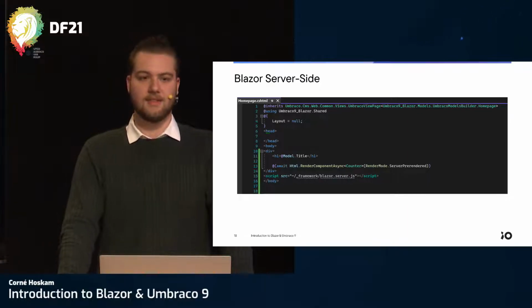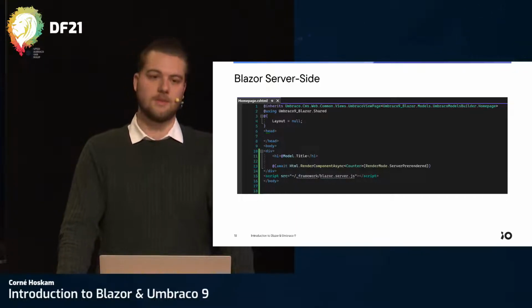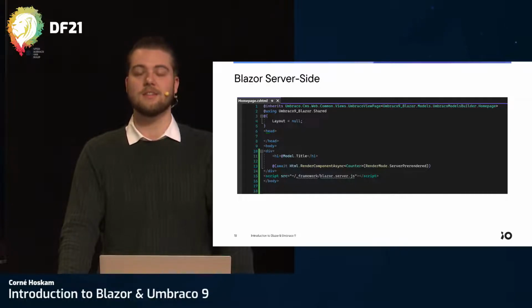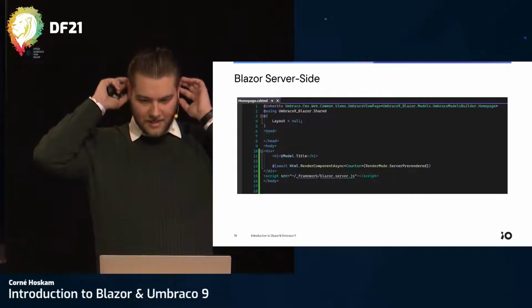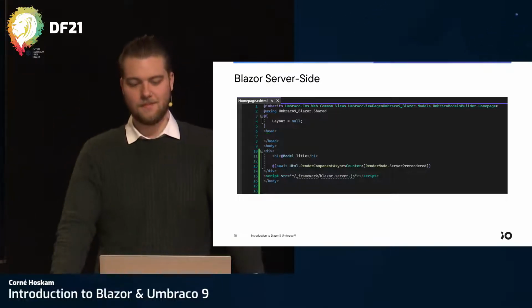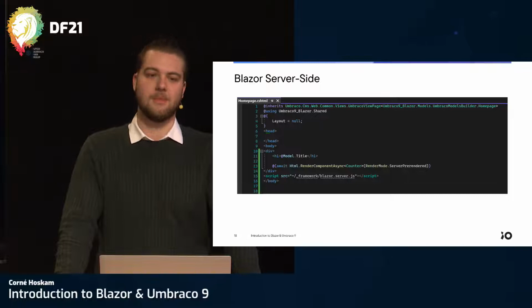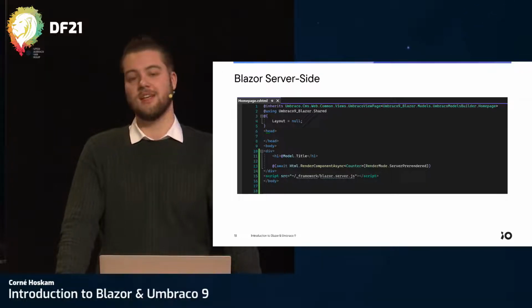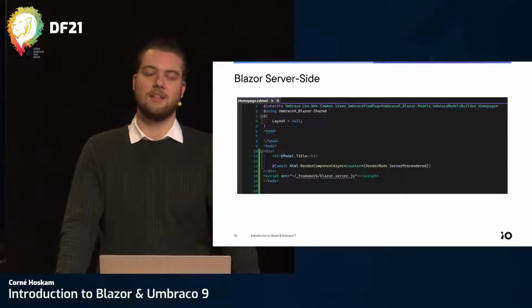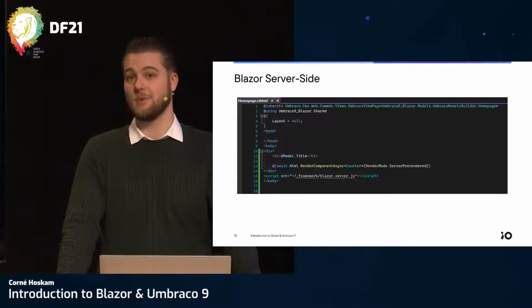What we have to do is, within our body tag, render our component using the render component async method. This is an async method in which we can specify which component we want to render, and that we want to make sure it is rendered server-side. The reason we specify server pre-rendered is that our front end does not contain WebAssembly, so we cannot render client-side. Lastly, like we mentioned before, we also have to make sure we include the Blazor server.js somewhere on the same page where we want to render our components, so that we can deal with all the interactions that our component may or may not require.